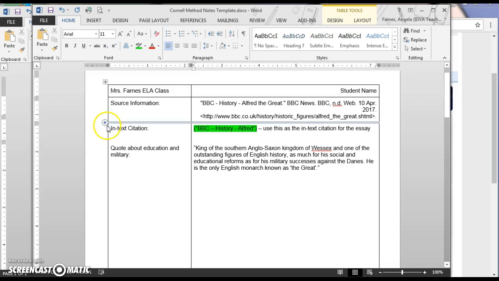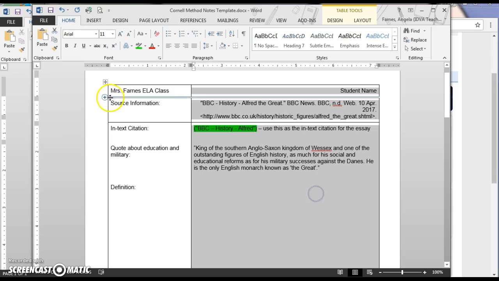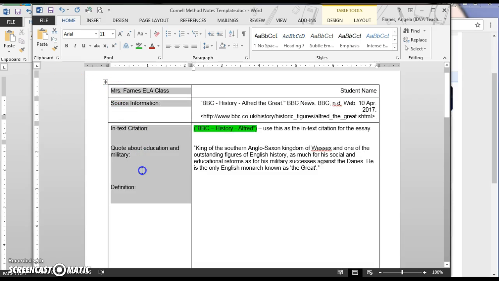So make sure that your notations on this side stay as consistent as you can. This helps you to develop what ideas are being copied from one source to another, and makes sure that you can put in notations that help remind you. If maybe it's a definition, a word you don't know, I'm going to put definition here, and then put the term and its definition in the right-hand column. So again, the right-hand column is the information you're seeking. The left-hand column is a notation of that information.